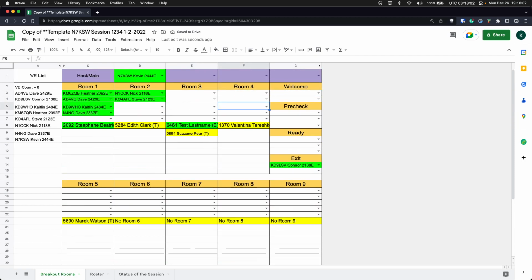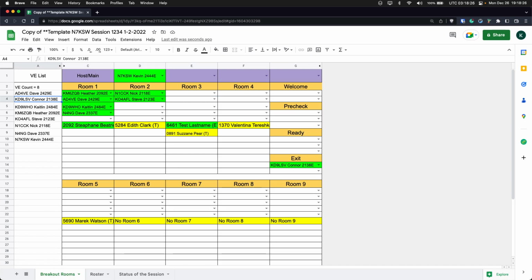So if you see a bunch of VEs that are not green or yellow, it just means that they are going to be in that room when they show up, but they just haven't shown up yet. Boom. So this kind of helps our life in keeping it organized.